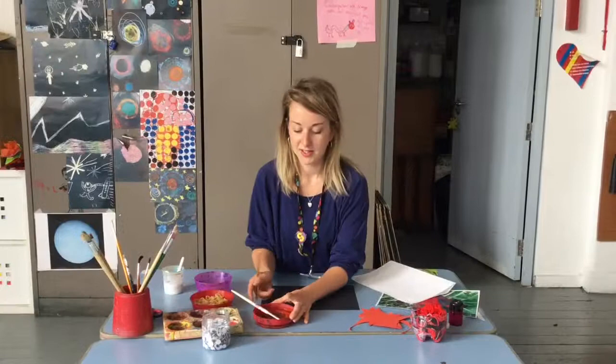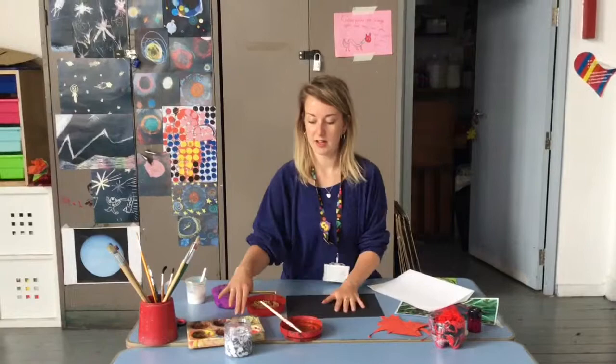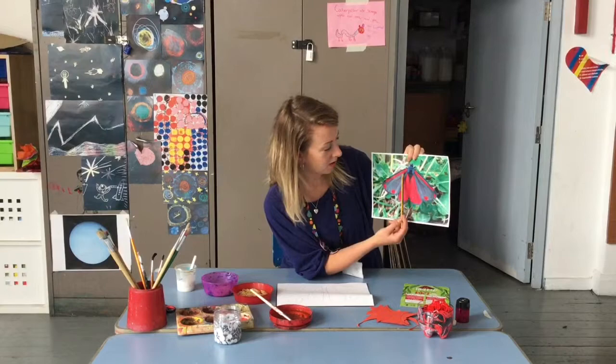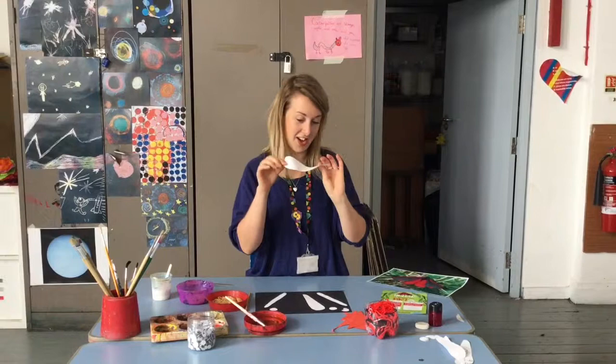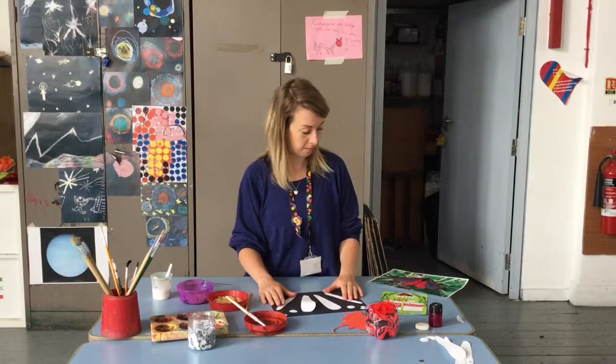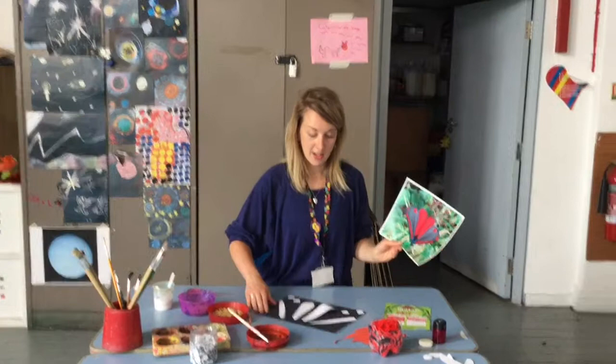So this is the cinnabar moth - some beautiful red shapes here, so I'm just going to copy these. I've copied them out onto my paper like this and then I'm going to cut them out. When you've carefully cut out all your pieces, you're going to assemble them into the pattern of the moth like this one, put it over until you can see, like that. And then you're going to get some PVA glue and stick these down.